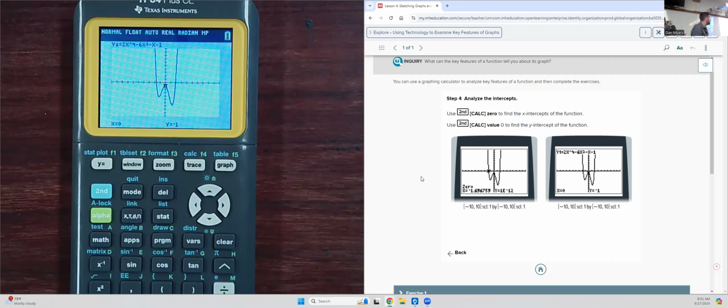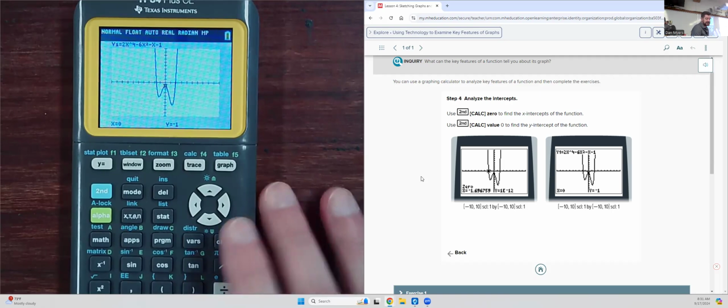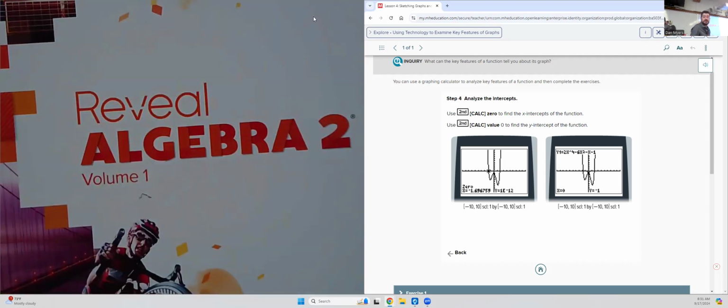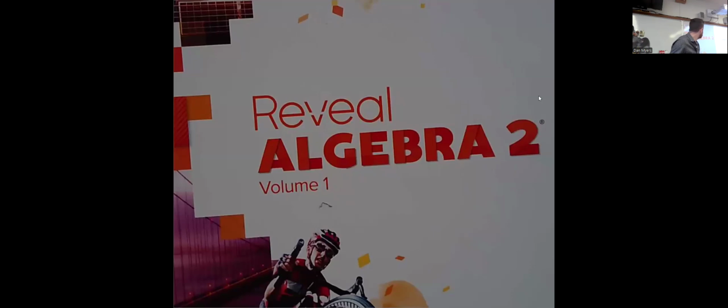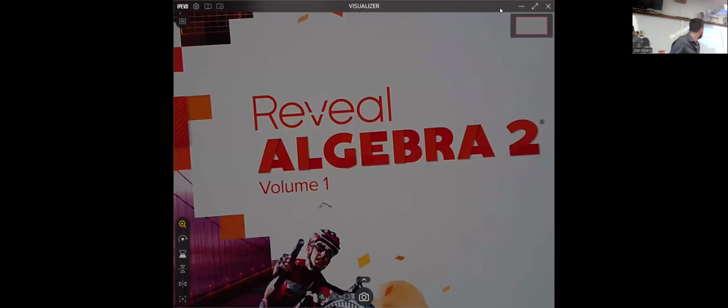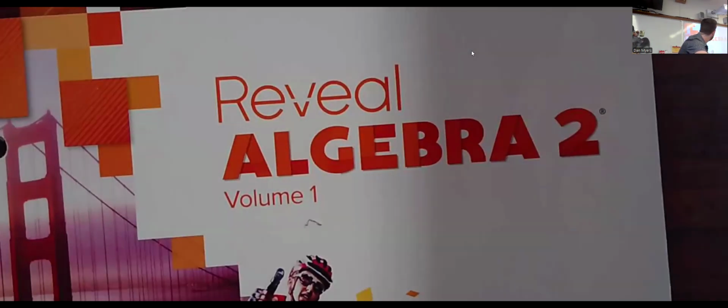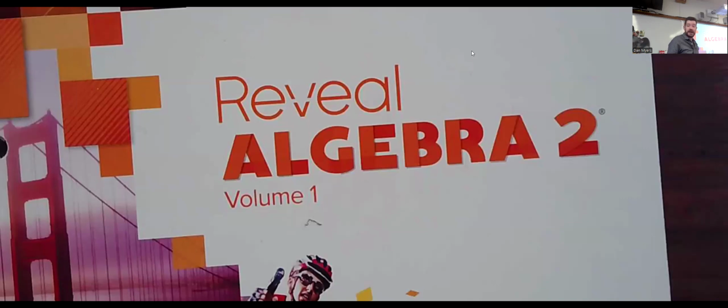So we can go ahead and close up our Chromebooks. You can leave the calculators in front of you, that's fine. I don't necessarily think we're going to be using them, but if we need them, we've got them. And we'll be doing a lot of work throughout this year as it relates to graphing calculators and things of that nature. So let's get to our lesson. All right.